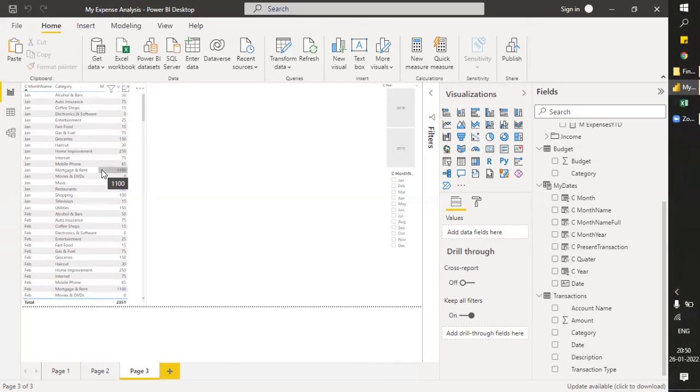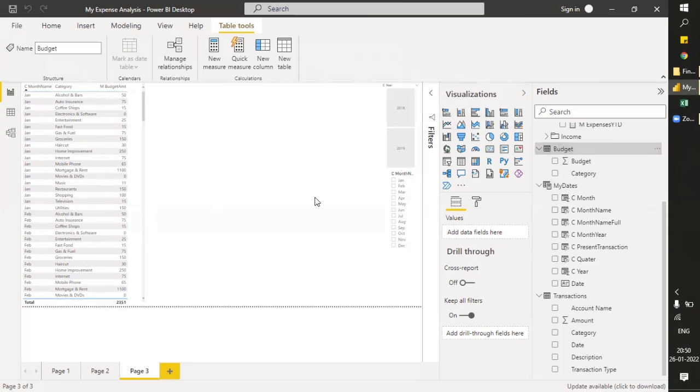And what the cross join will do, cross join will also return a table that will contain the Cartesian product of all the rows from all the tables in the argument. Okay, so what Cartesian means is that whichever possible relation there is, it will create it between the columns or whichever tables we provide. So let's do this and see the practical, and we will also know more about it.